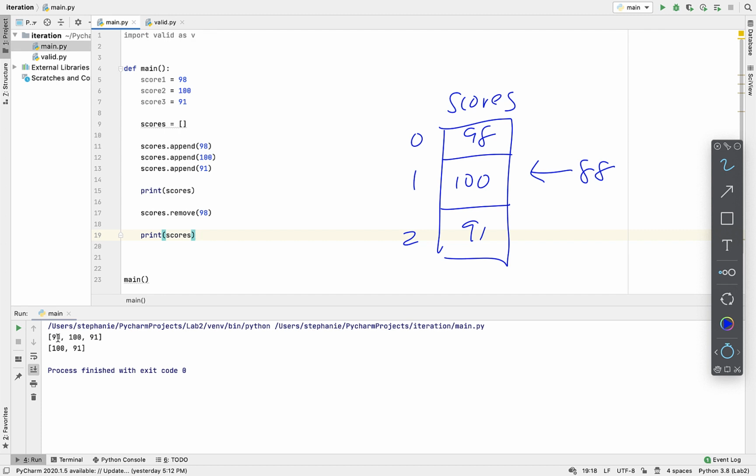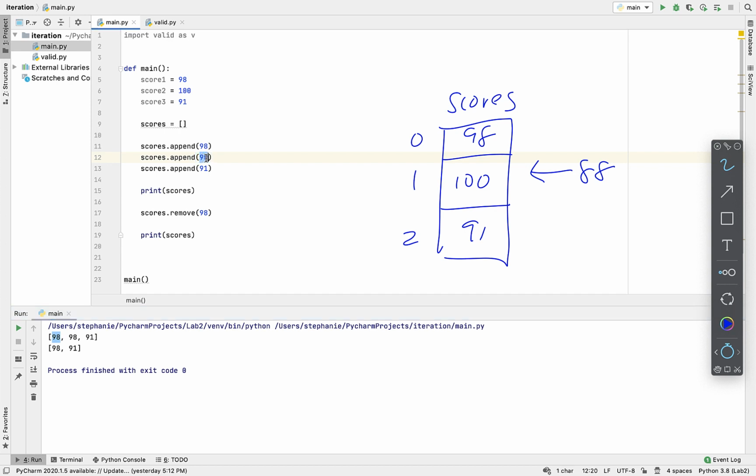So it was 98, 100, and 91, and then when I did a remove, it removes the first occurrence of that number. If there were multiple, like if I change this to 98, 98, 98, 91, and then I remove it, it will just delete the first occurrence.